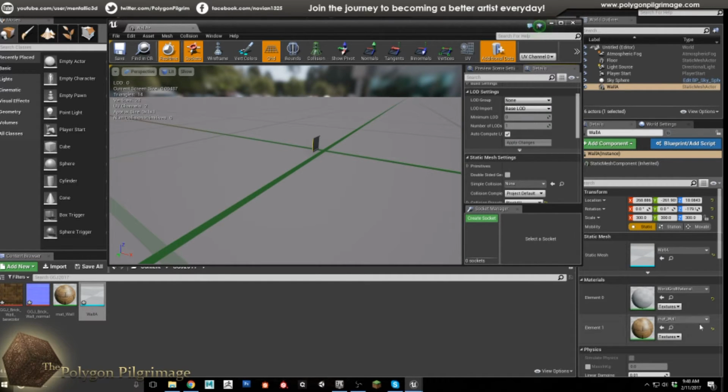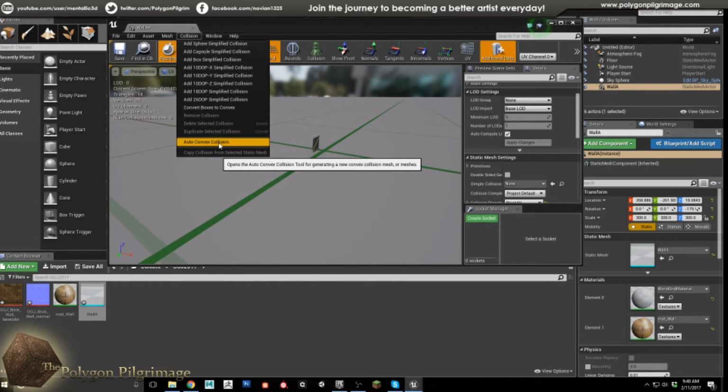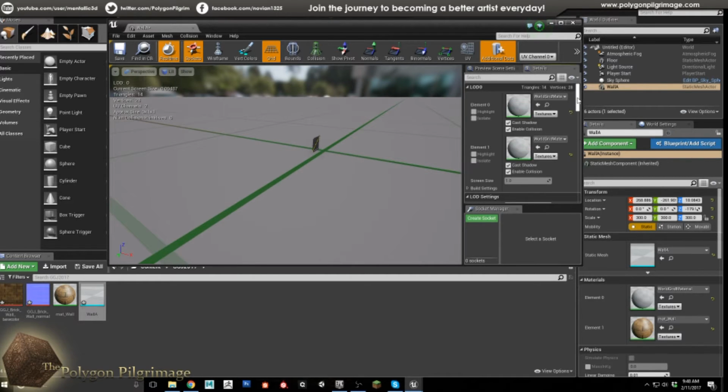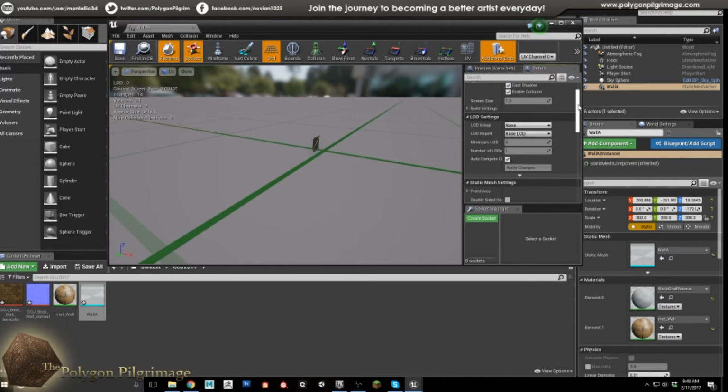Maybe it was in the objects over here. You can change the collisions to say use all the surfaces, basically. I think it was up here, maybe collision, auto convex. No. There's a drop down option, and you can say I want my collision to be exactly the structure that you see, which is really handy if you have things like a fence or railing and you want to be able to bump into all of them for some reason, or if you want to be able to hit each of them.